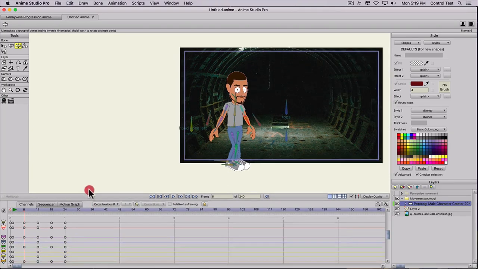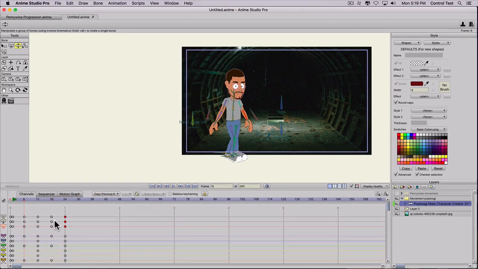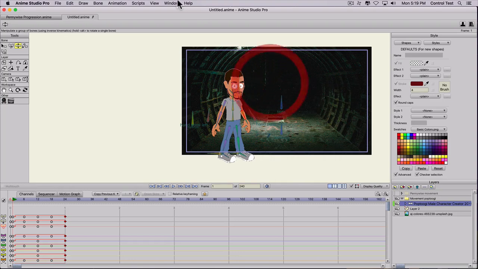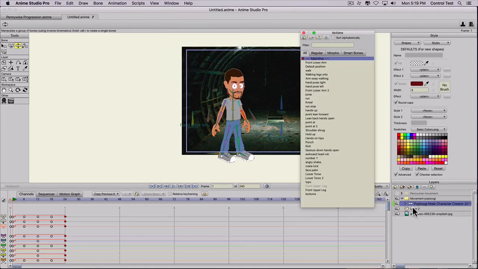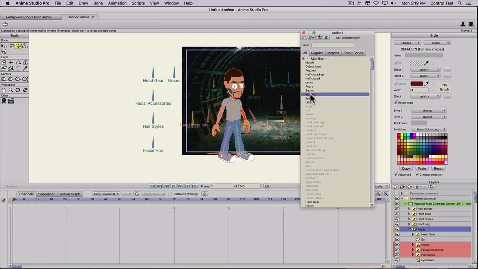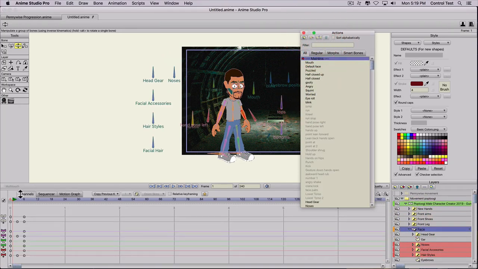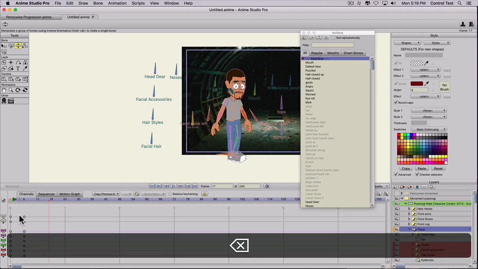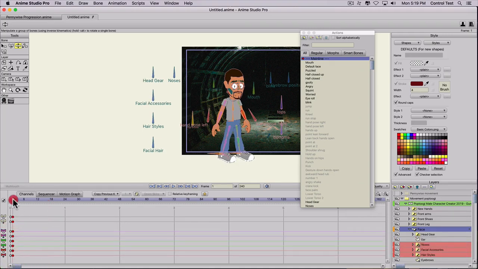I'll go ahead and select those first keyframes, or keyframes on frame 24, and right click and cycle them relative to playback, and I'm going to go to frame 22 because we don't need frame 24 and 1 repeating themselves. So he's kind of shuffling along. I'm actually going to go into my actions, and under his face, click on face, click worried, and add that face in. So his face is going to look like he's more scared. Actually, let me take these frames out. From frame 1, I'm going to have it just go directly like he's scared.